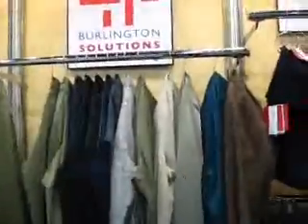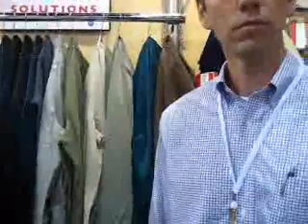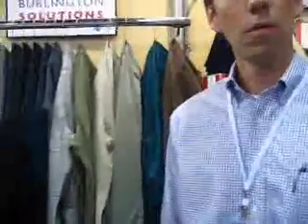So all the material and garments you make here are manufactured in Vietnam. That's correct. So how do you distribute — do you bring it to the US? How do you get the order? Well, right now we're selling out of either a Hong Kong office. We could be selling direct to the buyer or going through an agent. Kevin and I deal with the brands and retailers here in the US.